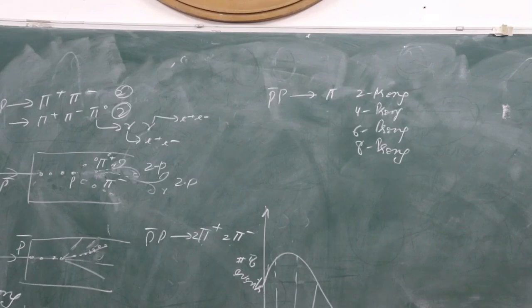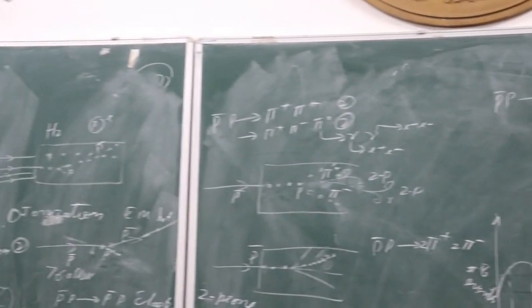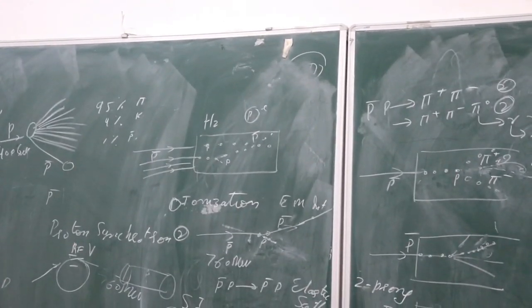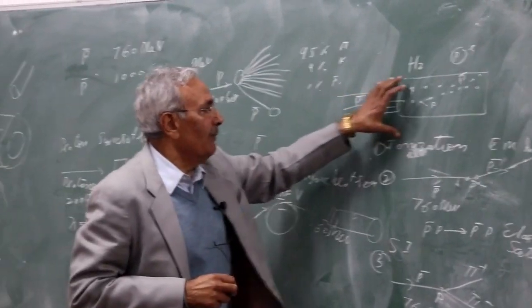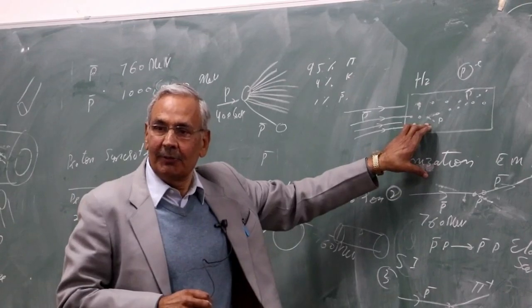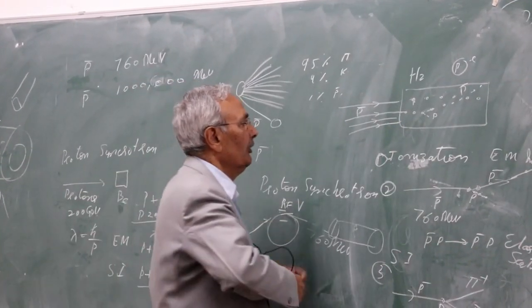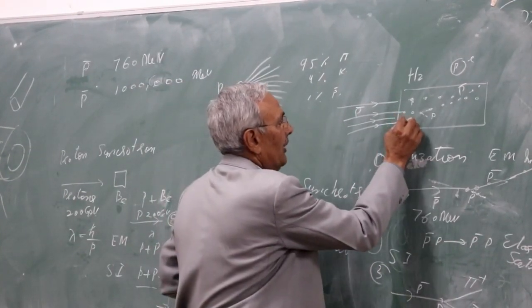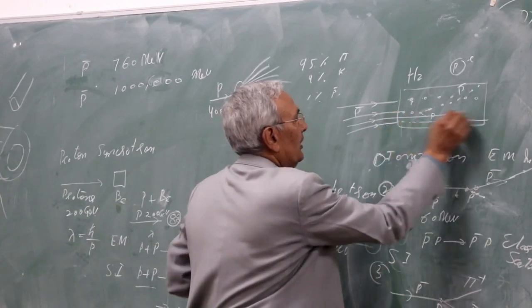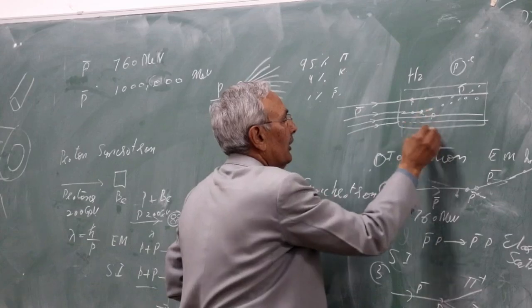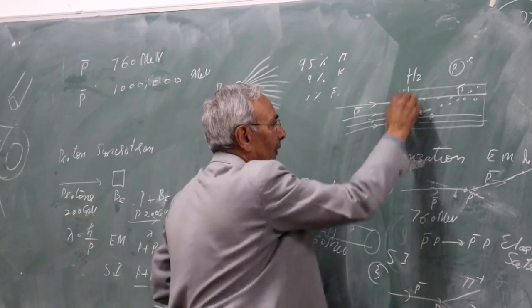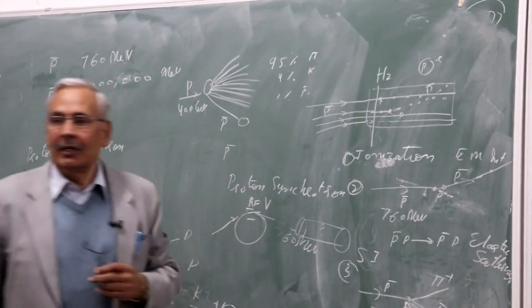Okay. So what you performed in the lab, you just count the particles, how many are entering the chamber. Some of them are interacting and some of them are just going without interaction. So you'll have this track going, this is also going, this is almost also going, and only one is interacting over here.